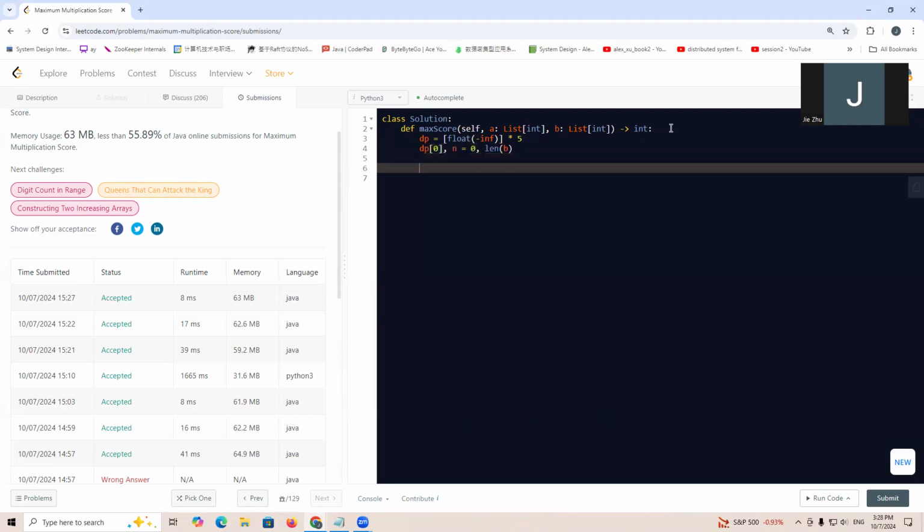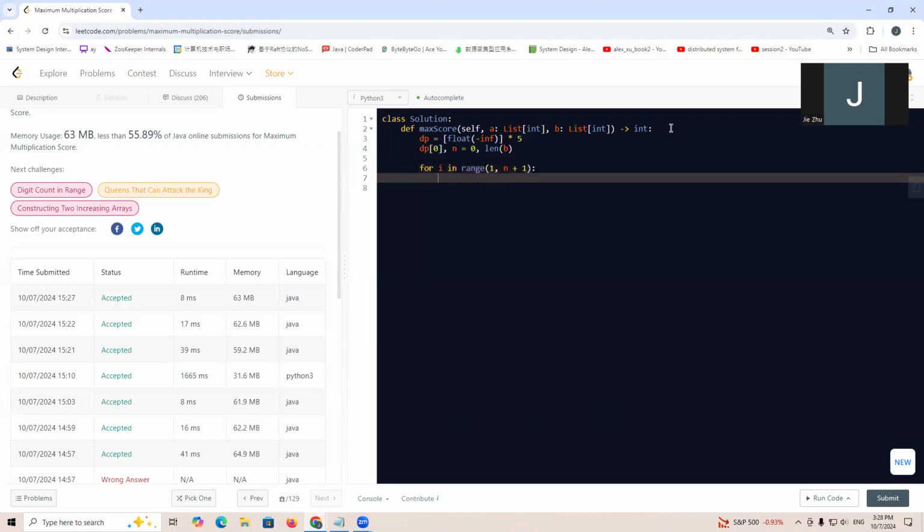So what we do is for i in range from 1 to n plus 1, right? So we know the inner loop, for j in range from 4 down to 0, exclusive.